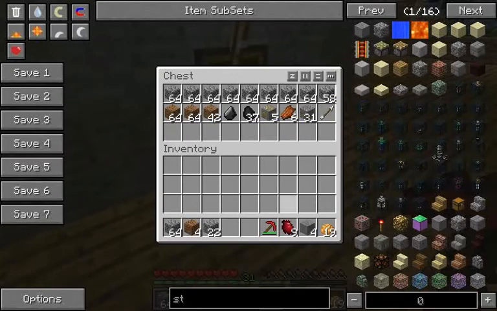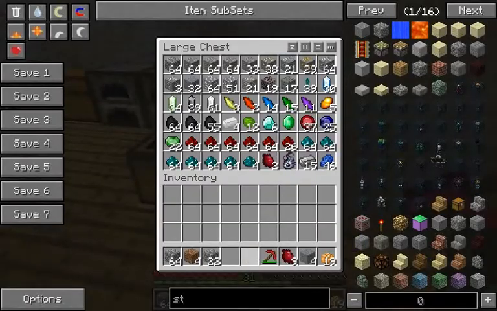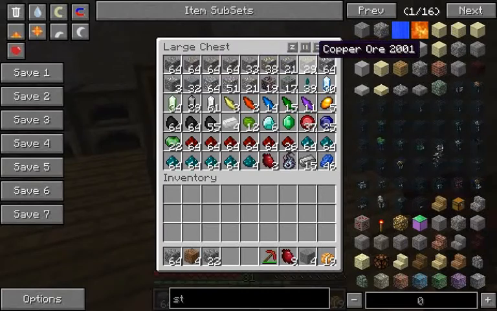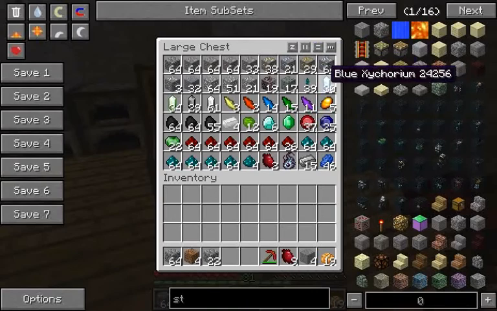So, got 9 shards of Minium, since I did come across a lot of mobs down in the caves. As you can see, I also went mining. 4 stacks of iron, ton of gold, ton of tin, copper, silver. I'm really excited about this because this is going to really get us started here.